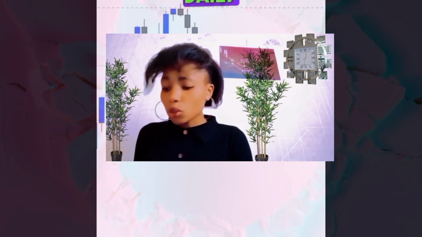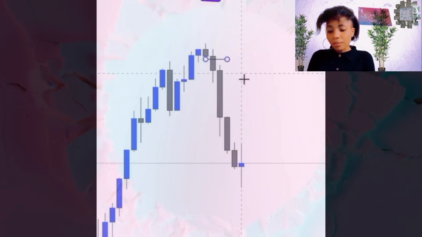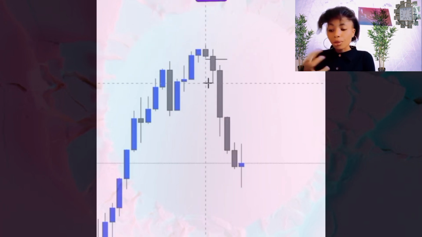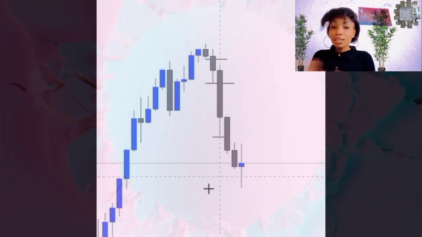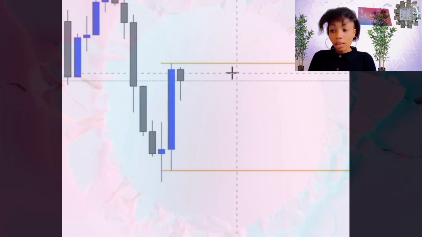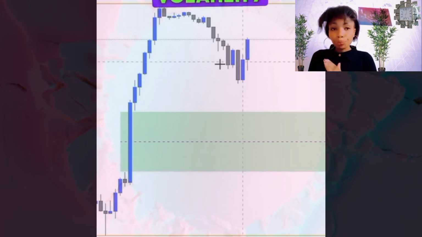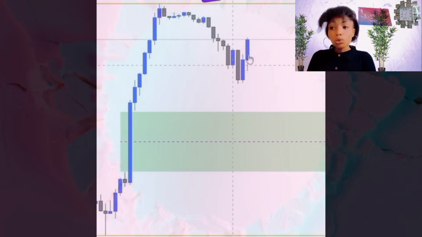Okay, so another thing that you're supposed to keep in mind is that when the daily candlestick takes the previous low or high, you're supposed to be thinking of taking your trades. That's what I actually talked about, but this case was a bit different, because the market was unable to break the high and the lows, and there was a formation of imbalances. So ensure you have actually drawn the imbalances, and you've pointed out your points of interest, like the order block, all of them that you're going to watch the market from. They're very, very important, because they will guide you to enter the market.